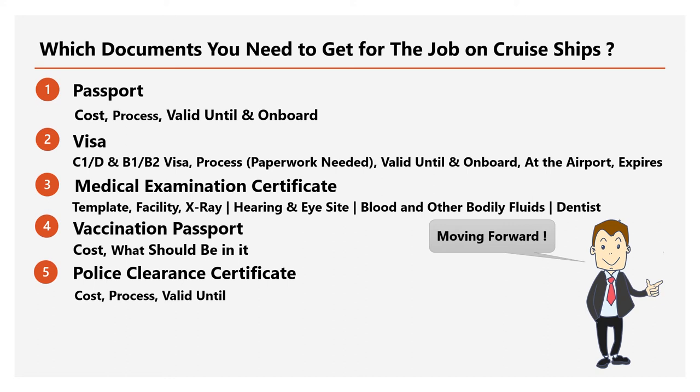Police clearance doesn't really have a validity. Basically, what you do is after the interview, they can ask you for all these items that you need, and that's when you start doing them. And you probably want to do the medical last, because you want it to be valid for longer, and then you probably just do the police clearance certificate after the interview, and then that's still valid. If it expires, you need to renew it, and that's a basic A4 sheet with a signature, and with a stamp of the institution and all that.